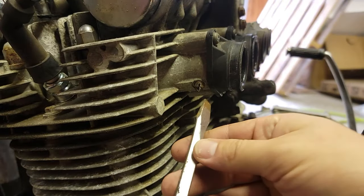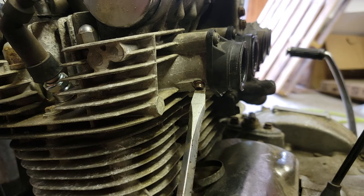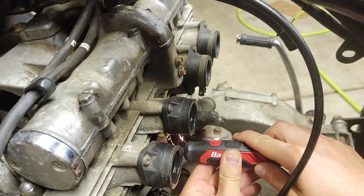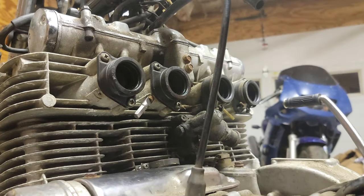It was time to bust out the death wheel to cut a slot in the head so I can fit a normal screwdriver. I did this with both the inside and the outside screws. None of the screwdrivers gave me enough leverage, so I got creative and used a wrench with the screwdriver bit.